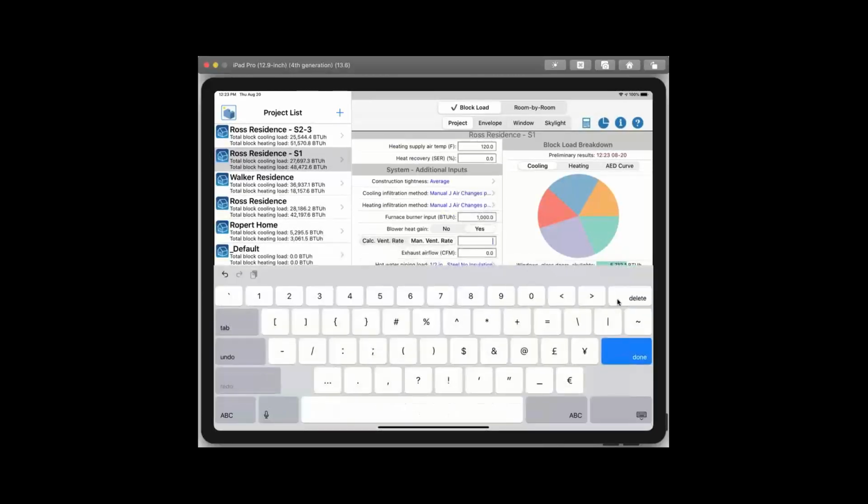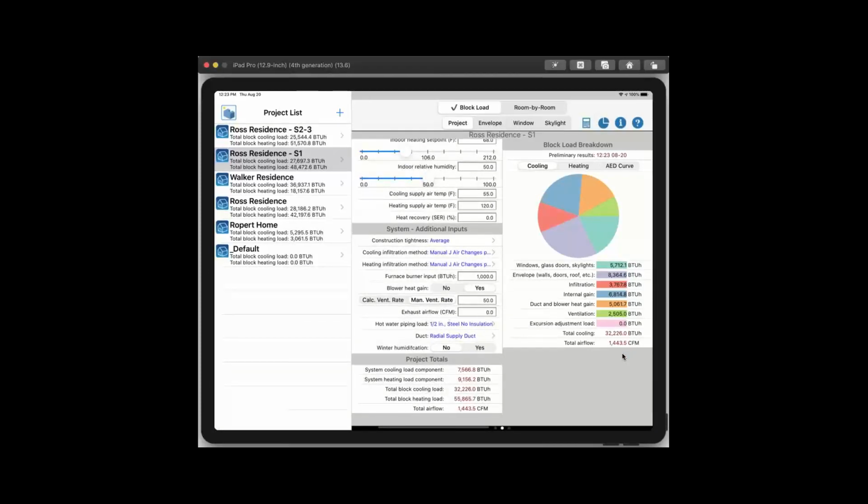What would you put for a balanced system? Just 0? I'm sorry? What would you use for a balanced system, if you have a balanced ventilation system where you're supplying and exhausting? If it's both supplying and exhausting, and that air is coming into the furnace, you're still conditioning that air. So you would need to somehow determine, maybe look at the nameplate data on that furnace, how much CFM of outdoor air is allowed to come through that. Because even if it's balanced, it's still being conditioned. So you need to account for it.